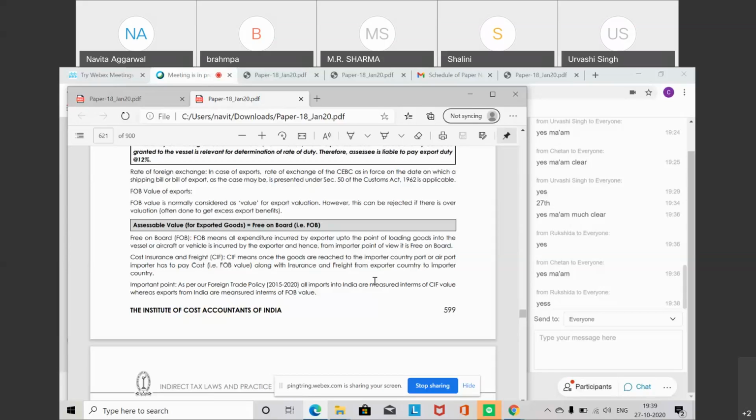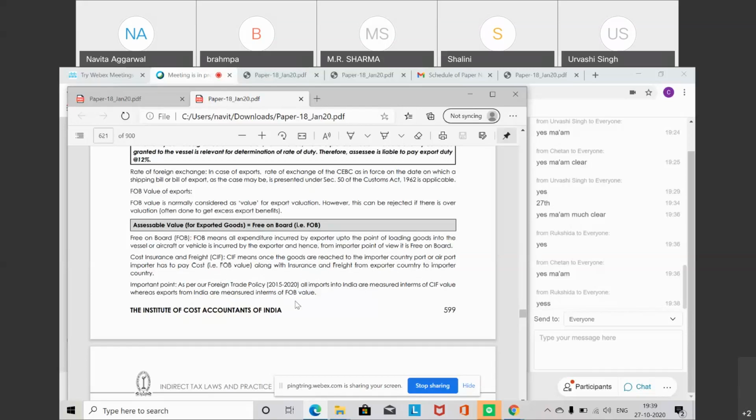Such expenses, when borne by the importer, then the importer says that the goods are received on CIF basis. So CIF basis means cost, insurance, and freight is covered. Once goods reach the importer country's port or airport, the importer has to pay the cost, that is FOB value, along with insurance and freight from exporter country to importer country.